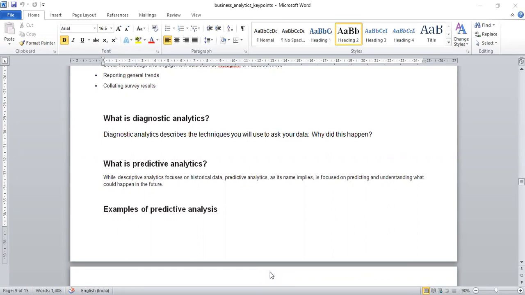So I am citing one example. Suppose in an HR department, the HR wants to analyze its employees' performance based on quarterly performance level, absenteeism, and overtime hours per week. Based on these factors, they want to evaluate the employees' performance.